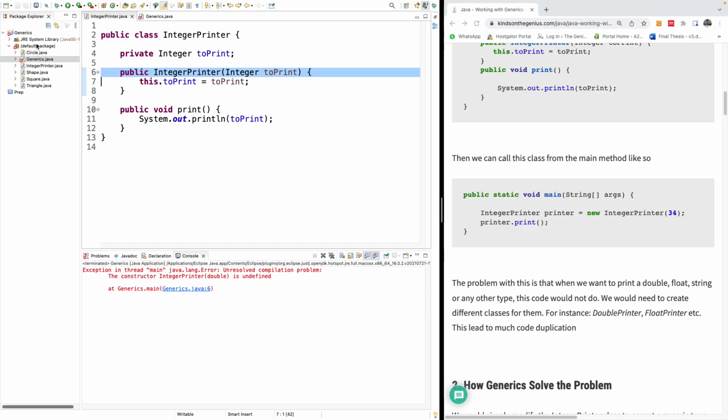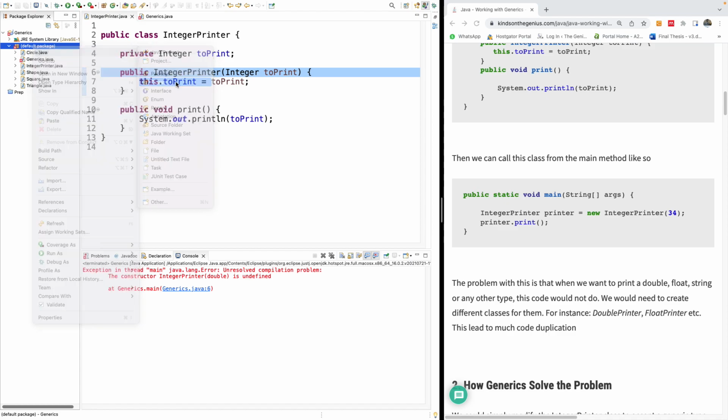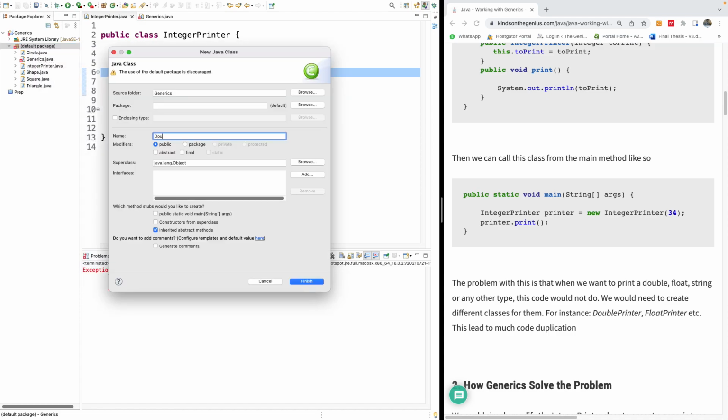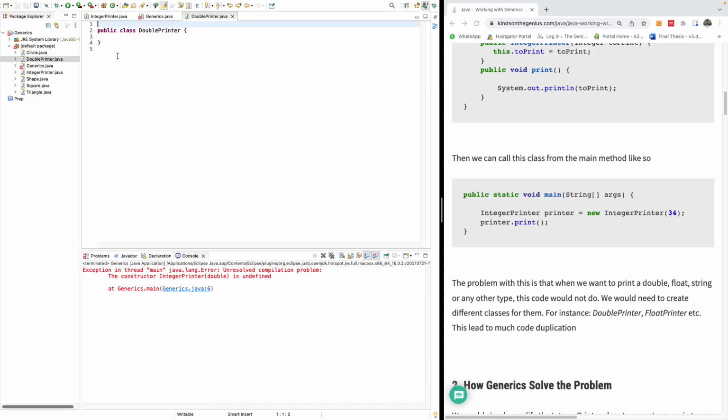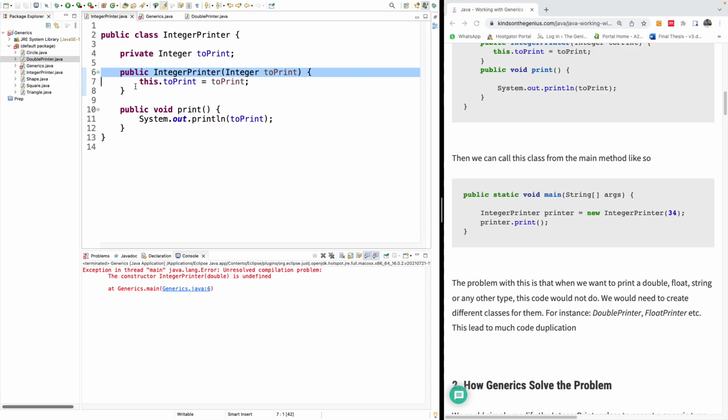So if I want to have a printer, a class for printing, let's say, double or float, I'm going to just create a new class and call it, let's say, double printer. And now I can populate this class using what I copied from here, but this time it is going to be double.